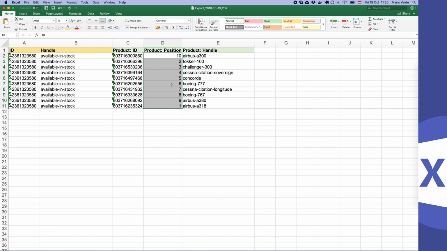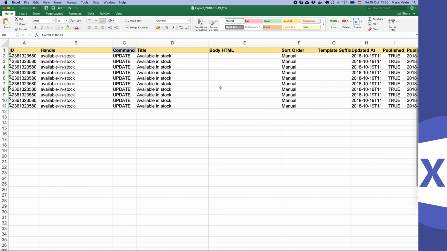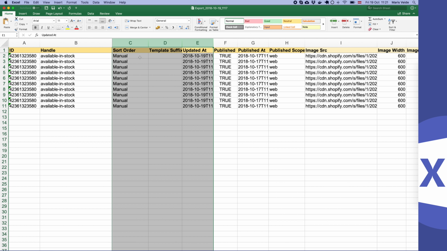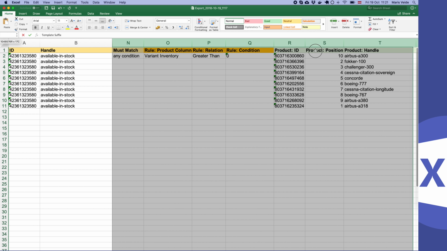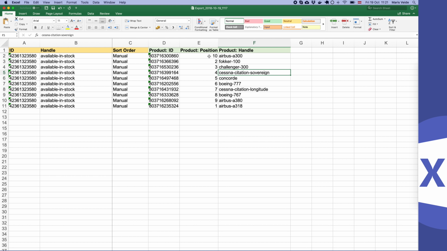the positions, but you must remember that, let me show you here, there is a column sort order. This sort order should always be manual. So if you do not have the manual sort order there, you will still see in the export the products which are in this collection, but here the positions would be empty.